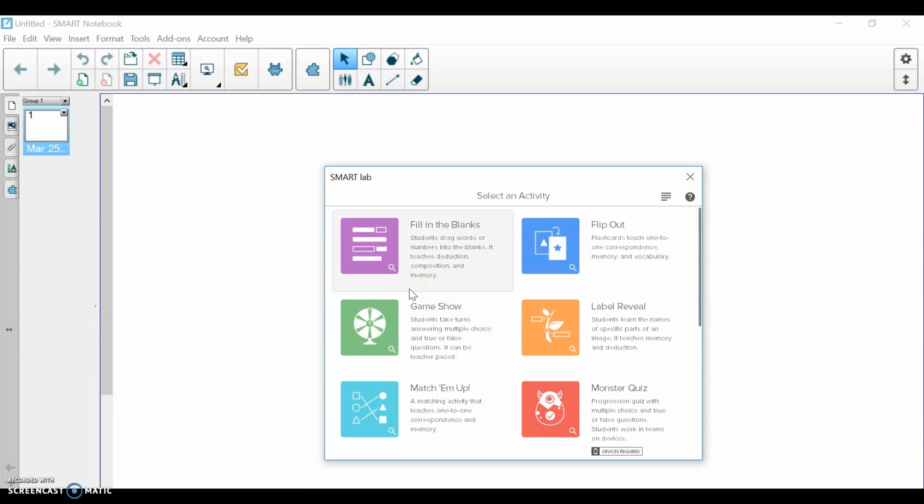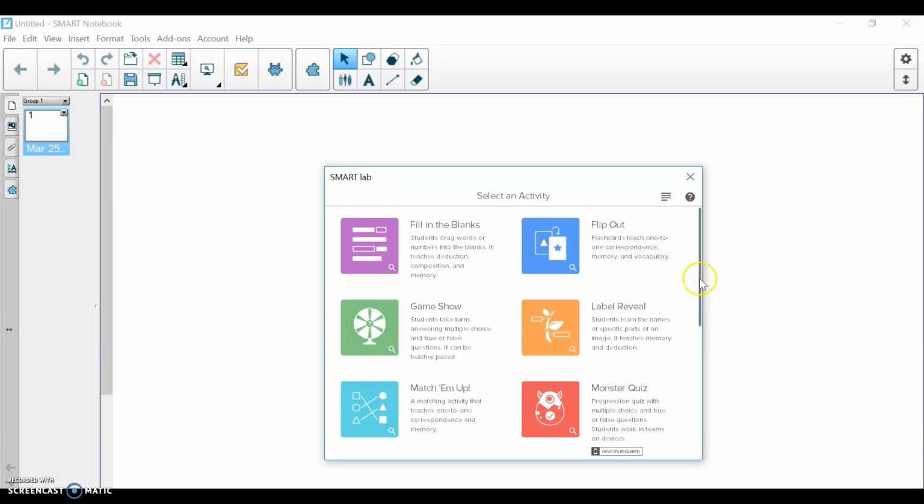I am teaching kindergarten, so when we use this, we usually use it during whole group or in small group using the smartboard, because not all of our students have their own devices right now. We do have iPads in the classroom, but each student does not have their own individual device. So if we do use a device, we are doing it in small group.